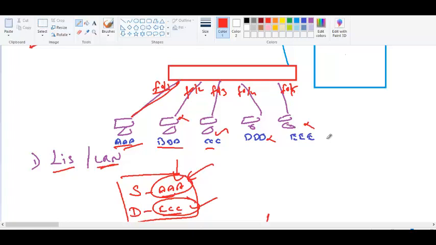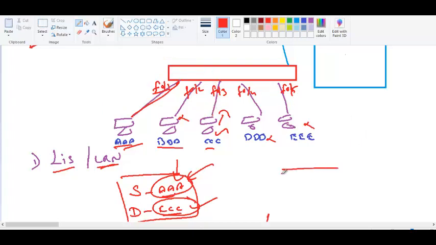Now, let's say this guy is responding back. If it is a ping packet, an echo request is sent and the echo reply will come back. When the echo reply comes back, what will be the source of the packet?